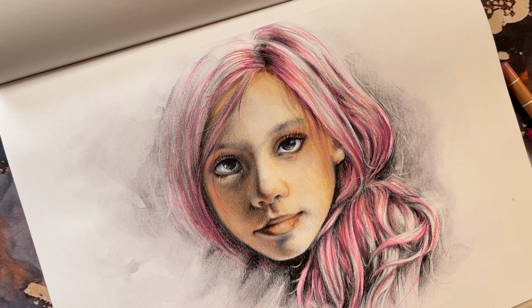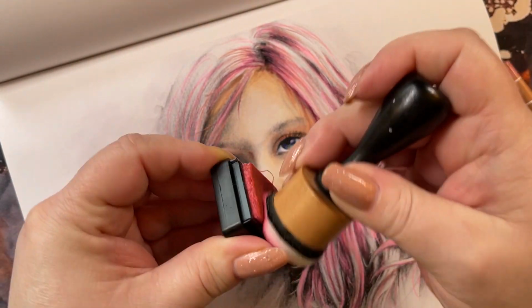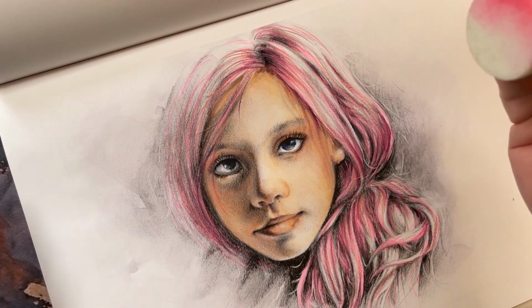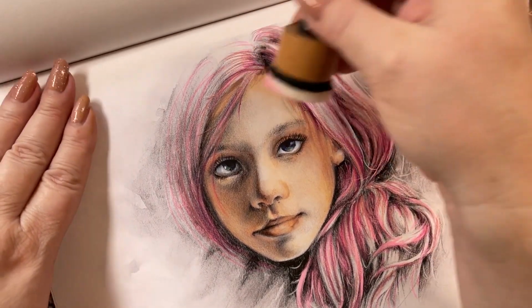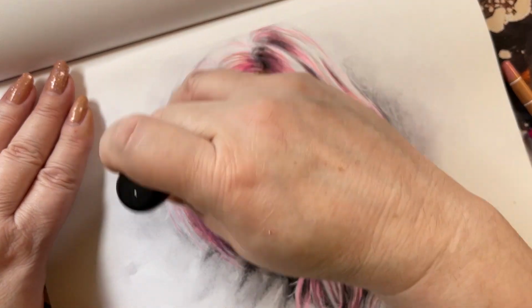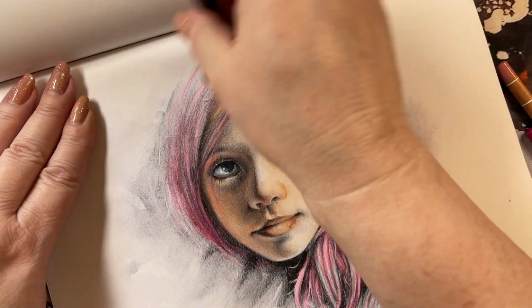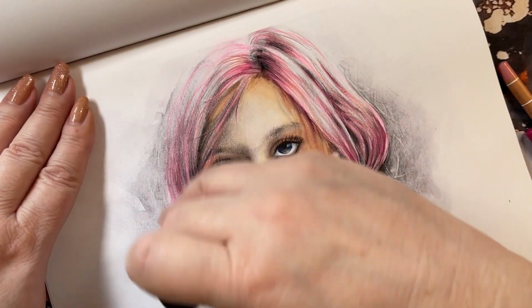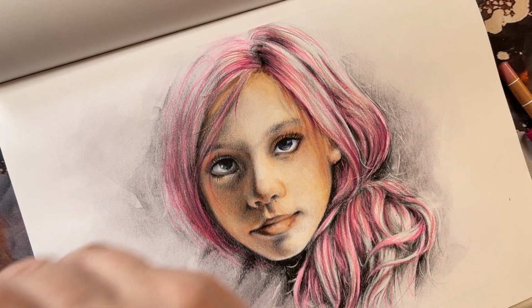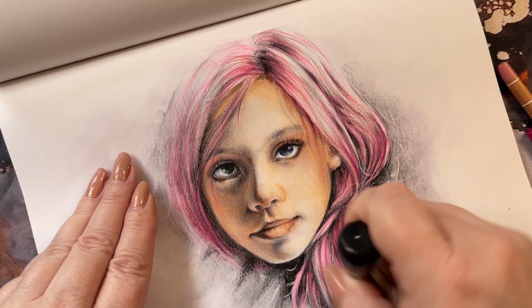I'm going to add some of that in. Just double checking, make sure that ink pad did not open when it hit the ground. I'm just going to ink it on one end. This is a watercolor picture, by the way, if you're wondering why it's all blocky like that. So I'm just going to bring that pink softly into the hair here. Go where it's darkest first and then just pull it down.